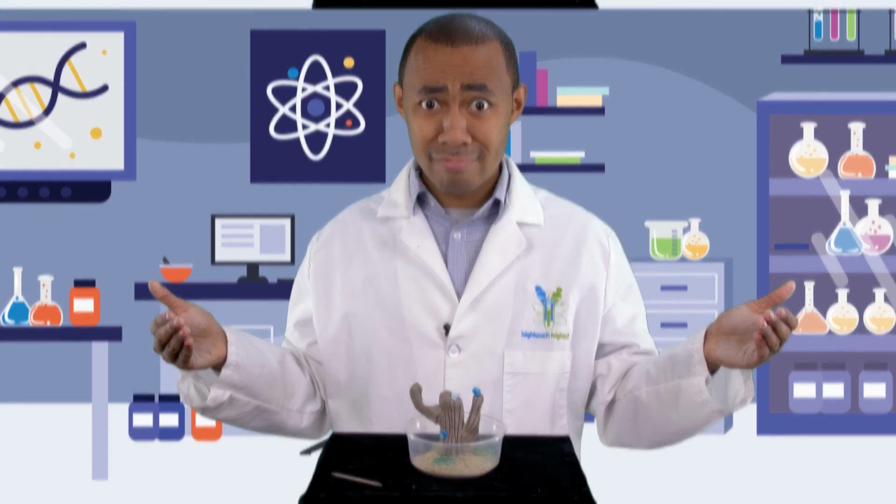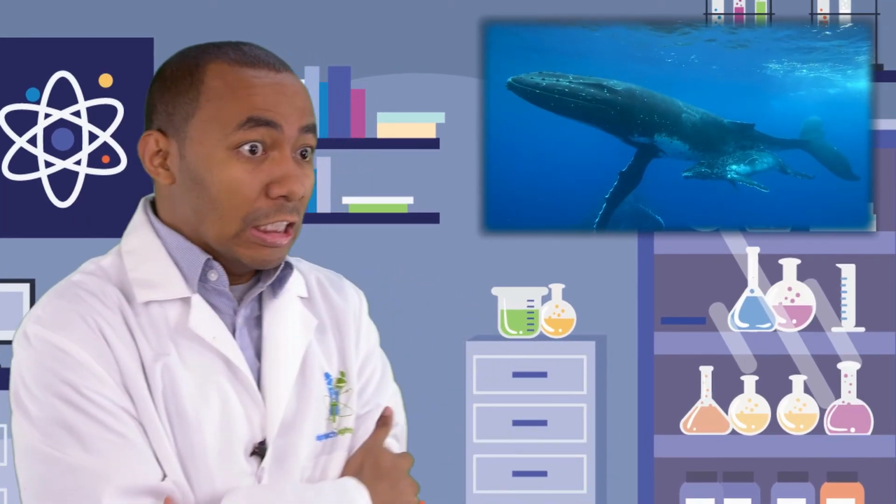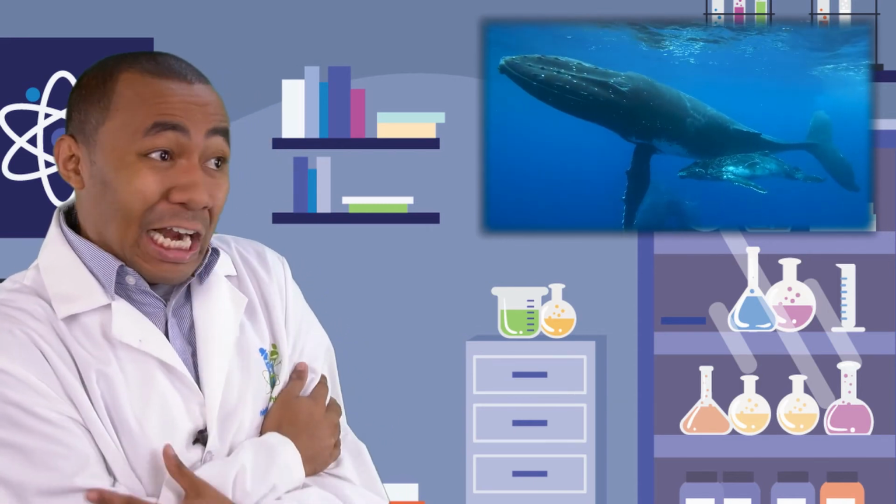Pretty cool, right? Now, many animals have adapted themselves to many different climates and many different temperatures. Like animals have fur and stuff like that to keep them nice and warm. But what about the animals that live in the ocean, especially the cold waters? How do they survive in there?